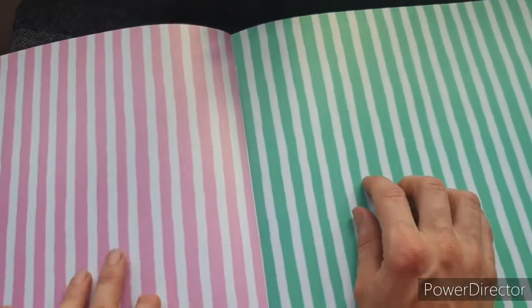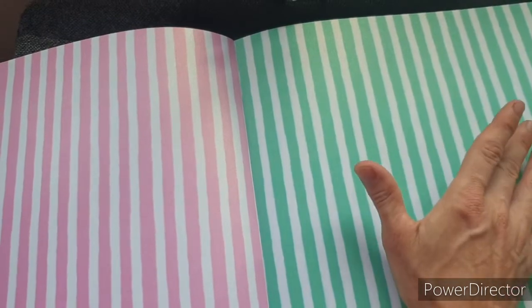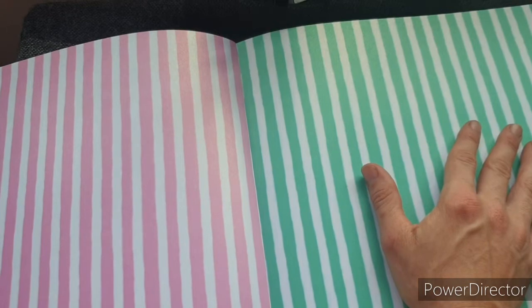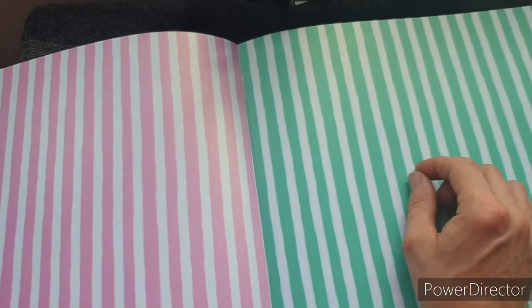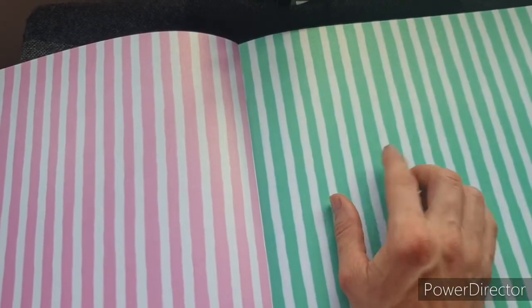See, now what these remind me of, this one reminds me, and don't laugh, but do you remember the Aquafresh advert years ago? It was in the 80s, of the cartoon family brushing their teeth, and there was the bubble toothpaste that flows across the screen. That is what that makes me think of. But I love it. I think it's such a cool paper.